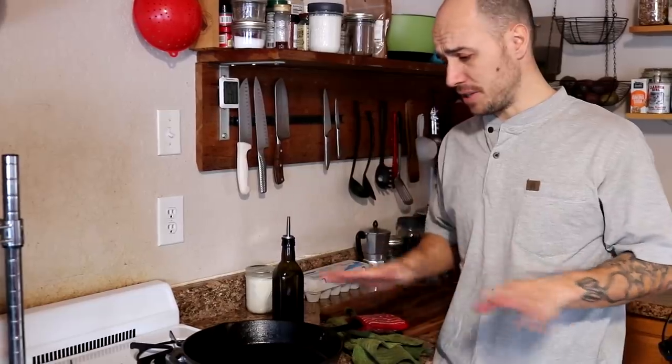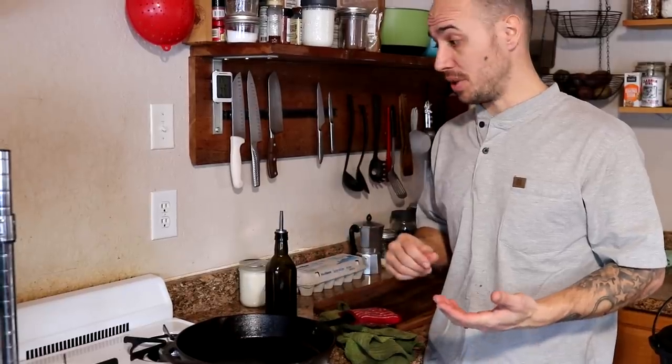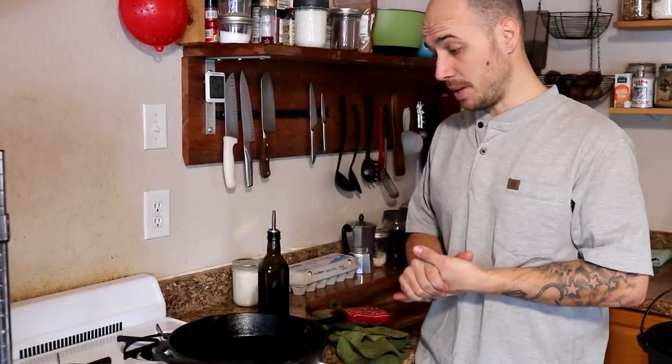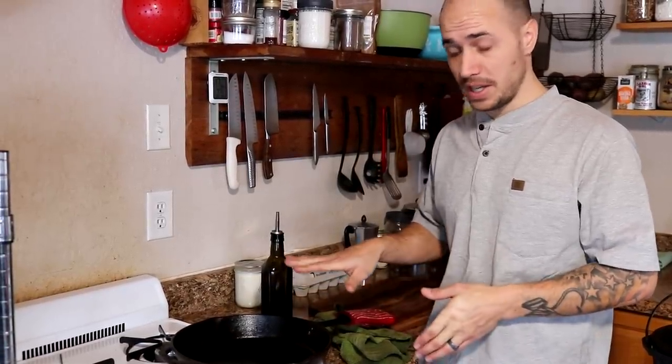This pan right here, and then the smaller 10-inch that's over on the wood stove, those are our go-to pans. We use them every single day. In fact, we don't even have a nonstick pan or a stainless steel pan. We just use these two cast iron pans, I'd say 90% of the time. Since we use them so much and we cook with a lot of fats, whether it's lard or moose tallow, and a lot of oils, usually olive oil, the maintenance on these things is extremely simple. They're very well seasoned, so when we're done with them, usually the food just comes right off when we're cleaning it, and it's very low maintenance when we go to re-season them.